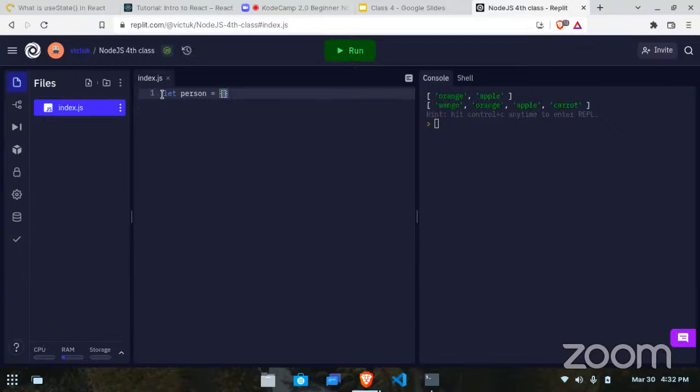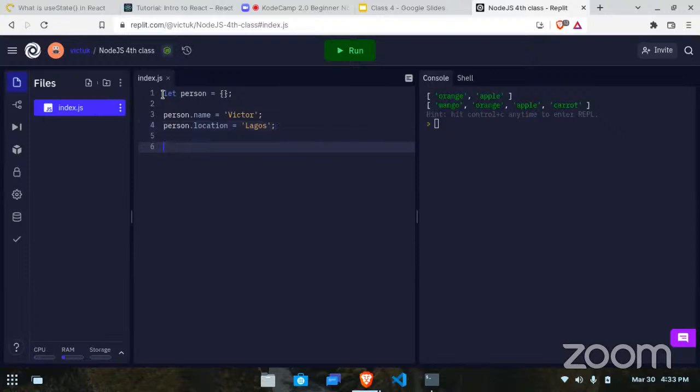So I could say let person be equal to that, and I say person dot name should be equal to Victor, then person dot location should be equal to, let's say Lagos, for example.